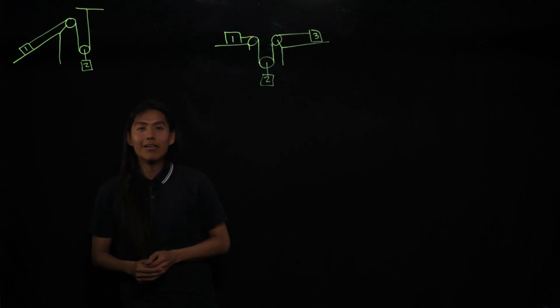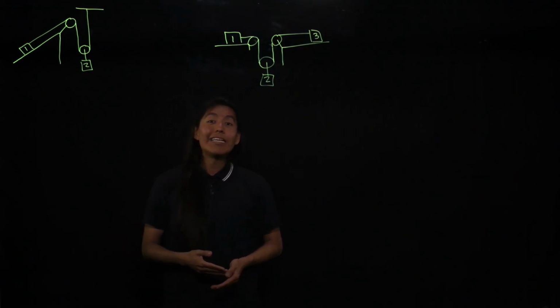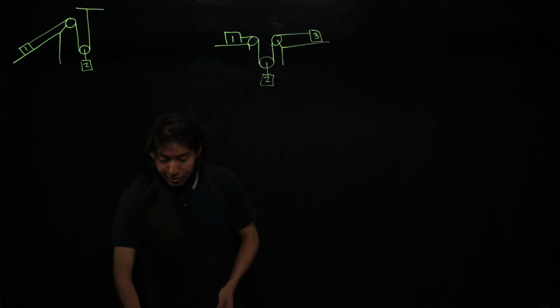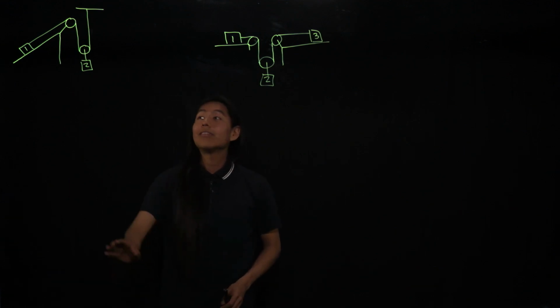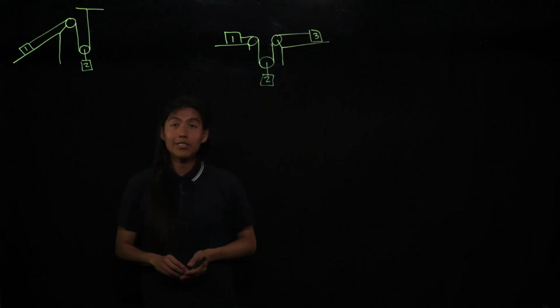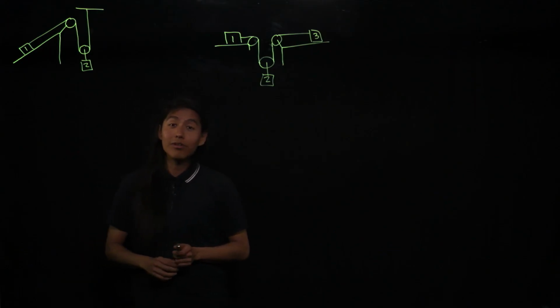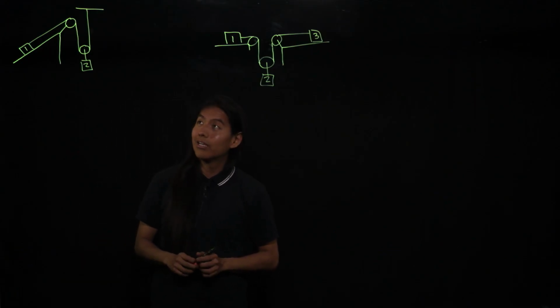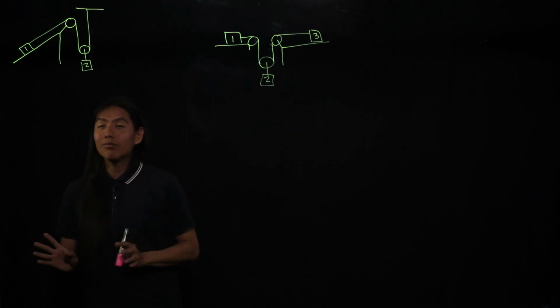Instead, because a lot of the new stuff in this particular genre of problem is the constraint equation, I just want to go through two quick examples about how we would handle these two systems. So again, the name of the game is consistency. The way in which you measure your blocks is determined by the coordinate system that you choose to use. And in this case, let's do a slight variation of what we did in the previous one.